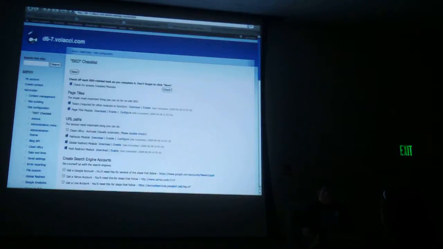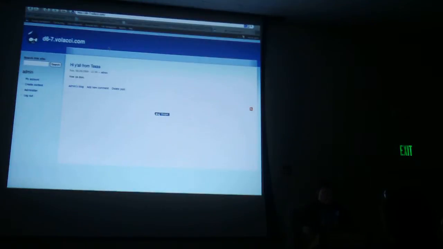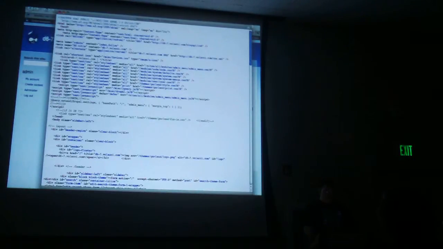Meta tags, everybody using the meta tags module? A couple of people. Okay, everybody know what a meta tag is? Okay, not very many. That's cool. So I'm going to open up the front page of the site and view the source. You see these things up here that say meta? These are the meta tags of your site, so meta robots, meta titles, stuff like that.